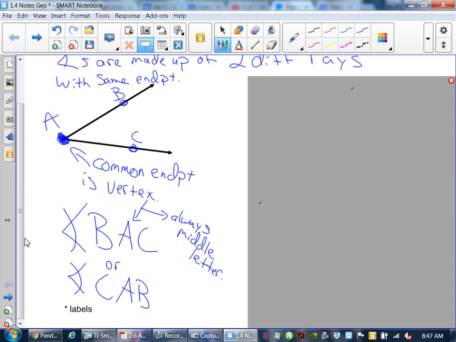Now, every once in a while, they will label angles with 1 or 3 letters. The only time you can say it's one letter is if it's the only one possible angle. Is there any other angle here besides angle A? No. This is the only vertex here that has the letter A. What I'm talking about is if we do something like this and call this D, if I say angle A, it could wind up being one of 3 different angles.